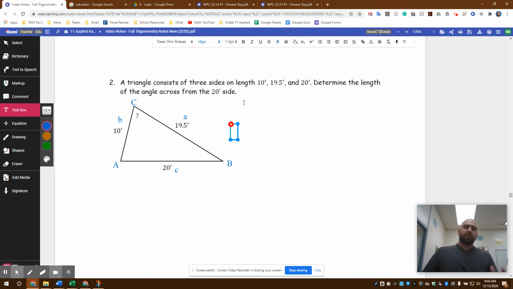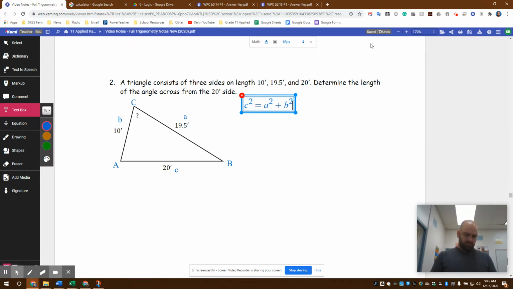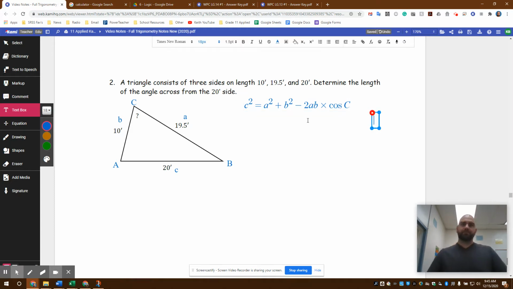Now the law of cosines, which involves these three, is going to be the one that has angle C in it, and side c is going to be on the outside. So it's going to be this one right here. This is the one that we're going to use because we're trying to find angle C. It's the only one that has angle C in it, and it has all three sides. We are given all three sides.